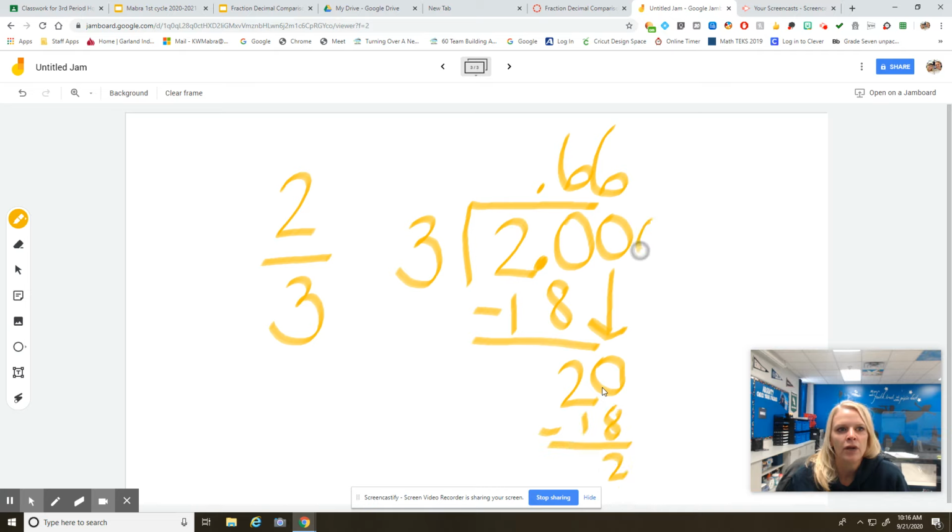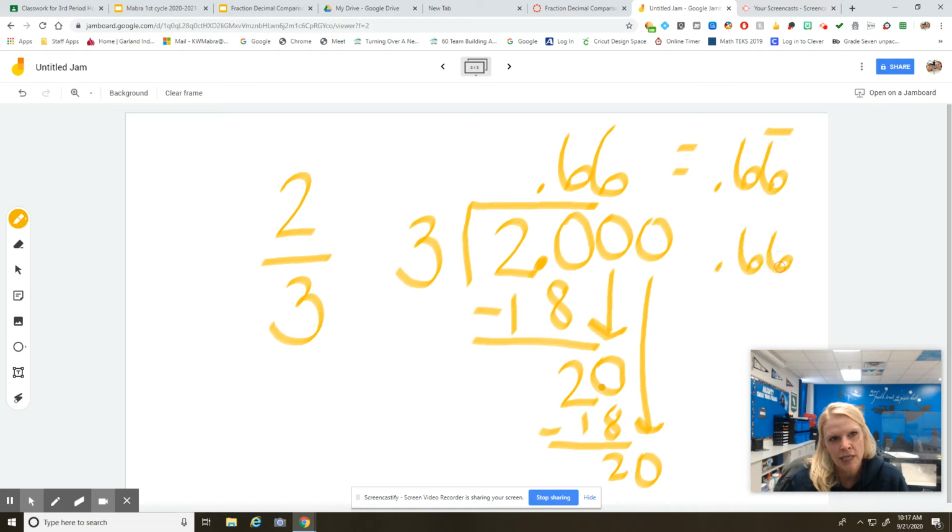Uh-oh. What do you notice about what's happening here? We notice that it's going to be a repeating decimal, which means that the 6 is going to go on forever and ever. And so the way that we would do that is we would write it with the line over it. You can write 2/3 as equal to 0.66 with a line over it, or you can do it with just one 6, because that just means that the 6 is going to continually repeat.